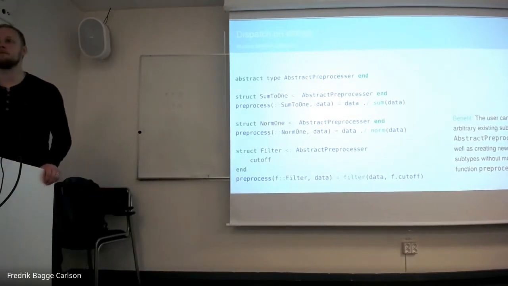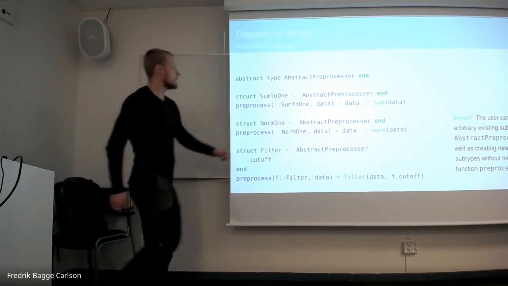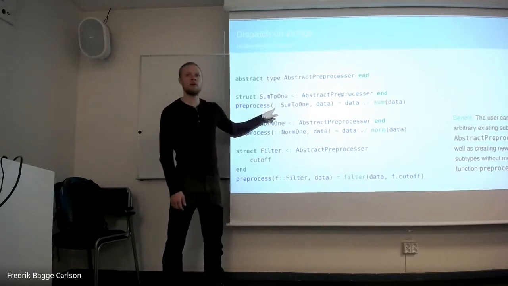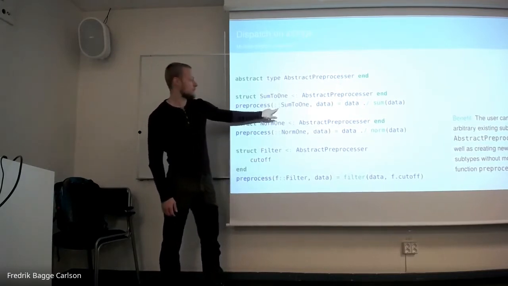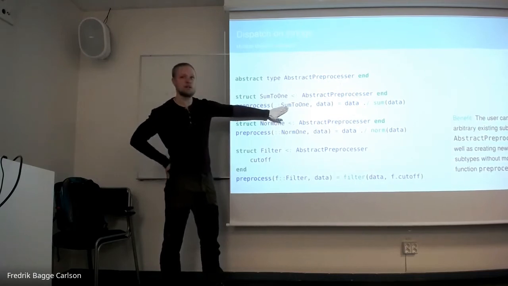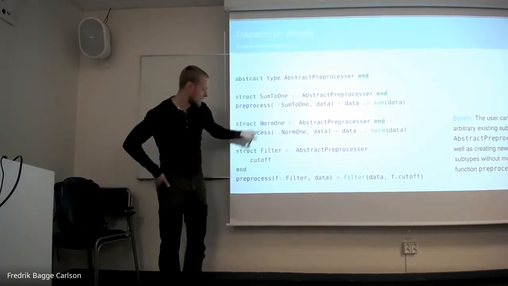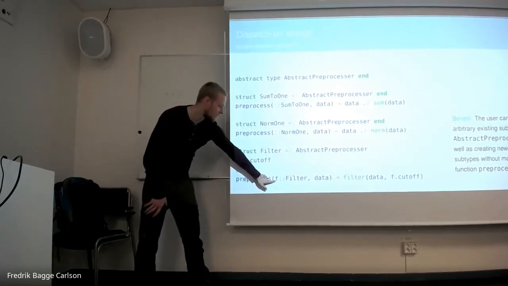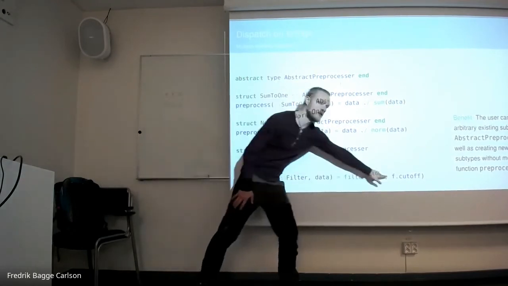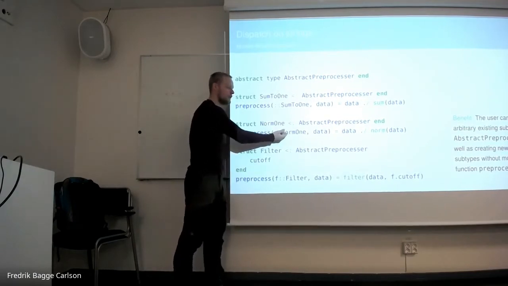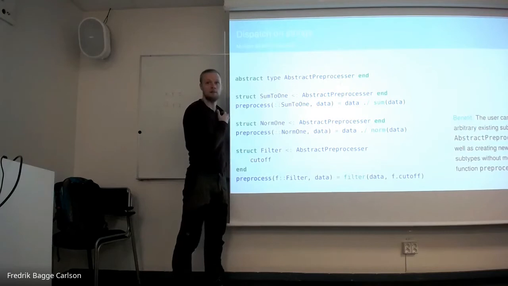When calling the first two pre-process implementations, are those called with a type or with some instance of the type? Yeah, nice question. I have omitted a name for the argument. But I require that whatever argument it is, it must be of this type. And that's because here I only use the structure for dispatch purposes. I don't actually use the value that was passed in. However, here I do, because the value here has this cutoff stored inside it. So I can omit the name of an argument if I just want to make use of the fact that it's of a particular type.